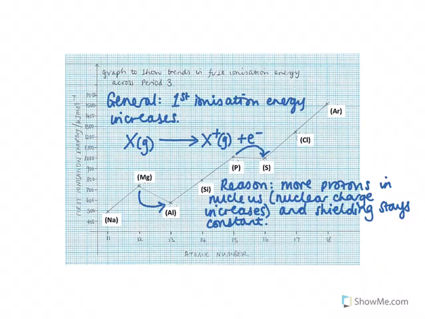So if we allow a shortcut, if you like, where we call [Ne] in a square bracket here, [Ne] then represents 1s2, 2s2, 2p6. We could represent sodium as [Ne] with a 3s1 electron. Magnesium, [Ne] with a 3s2. Aluminium, [Ne] with a 3s2, 3p1 and so forth. So we'll come back to that in a few moments. So let's focus in on this drop between magnesium and aluminium.